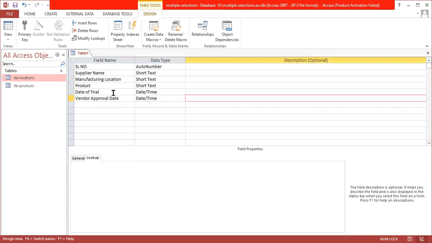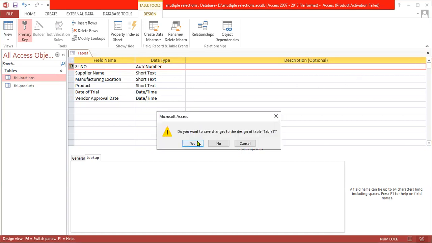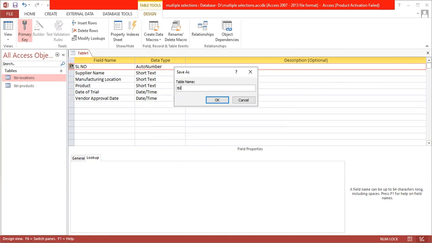So let us keep these simple fields, and then we keep the primary key as serial number. So there will be no duplication of numbers. So let us save this table and then name this table as supplier approval.